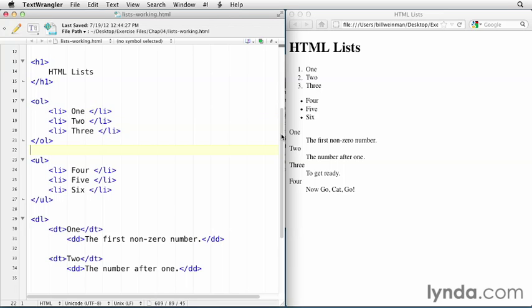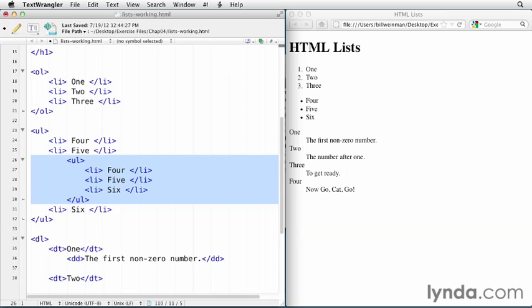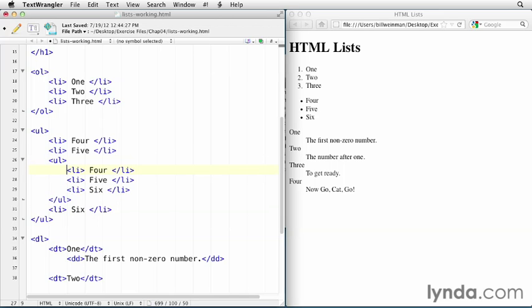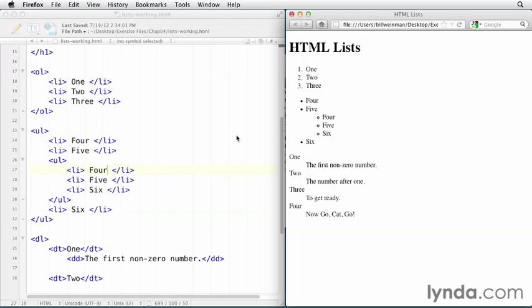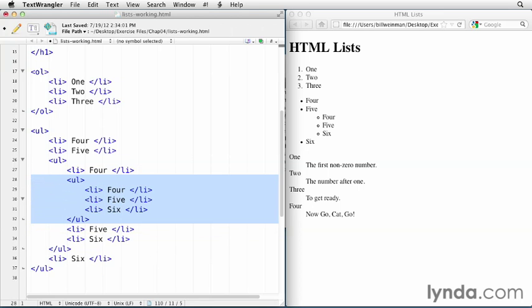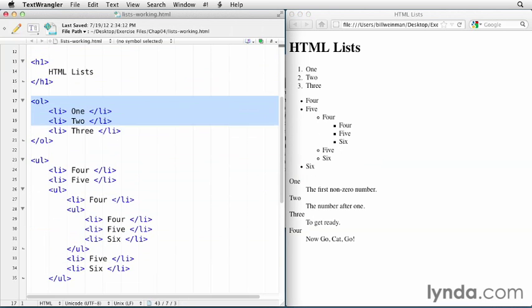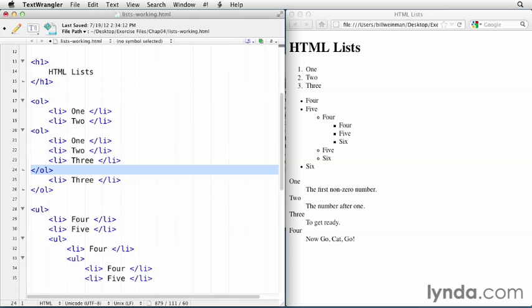The unordered list is created exactly the same way, except with UL as the outer container and LI as the inner container. And it just comes up with these bullets. And in fact, if I were to nest another one inside of it, I'll just go ahead and indent this so we can see that it's nested and save that and come over to the browser and reload it. You see, we get a different type of bullet. And if I go ahead and paste yet another one inside of those, you'll see we get a different type of bullet again. And likewise, if I nest the ordered list, in this case, I just get numbers again.